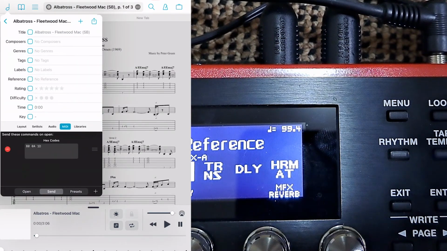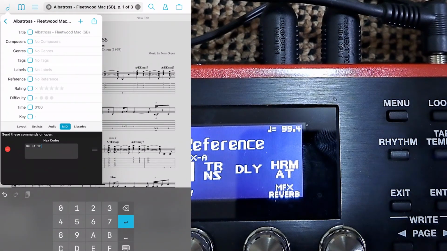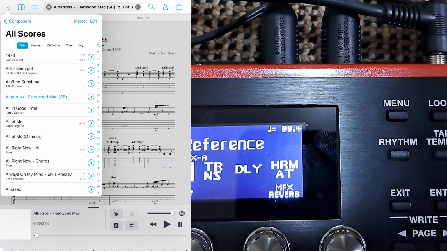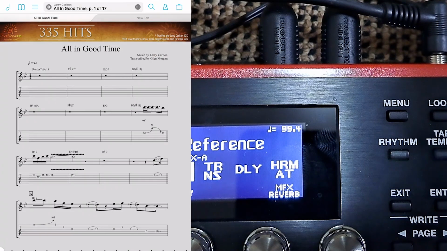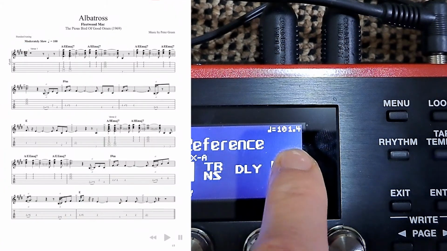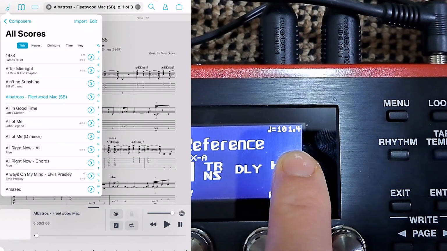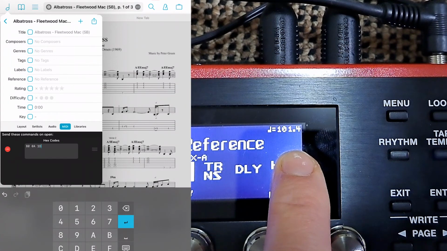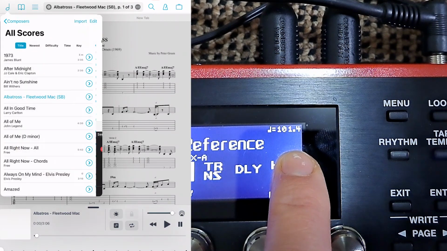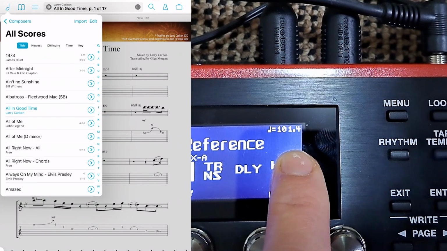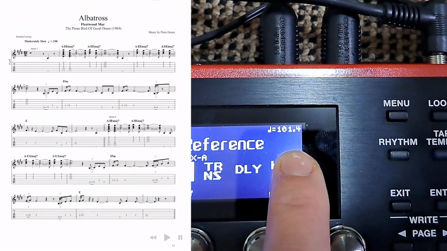Let's see when we put in 1E, it says 101.4, so I'm going to go with 1D. 99.4.